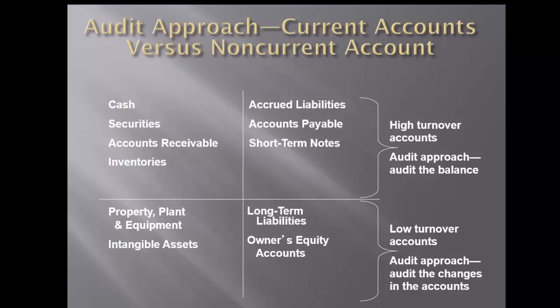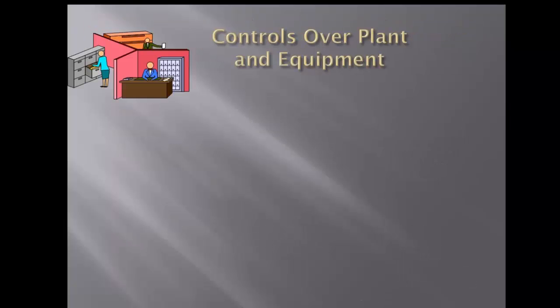So if we have audited, as an example, the building, so we know that it's a legitimate building, we know we have ownership of it, we have established a depreciation table, and so forth. So that's good to go. So what we're looking for in this year's audit is any changes, maybe purchase or sale of this property, but also maybe changes specifically to the actual asset. Maybe we've done some improvements, whatever the case may be, but what we're looking for are changes in these long-term assets as opposed to the actual account balance.